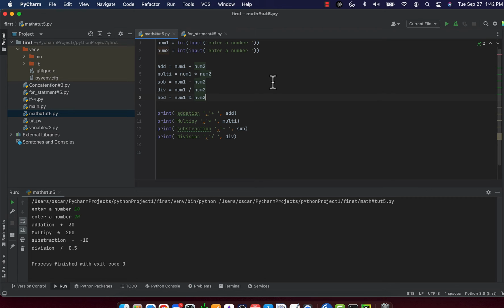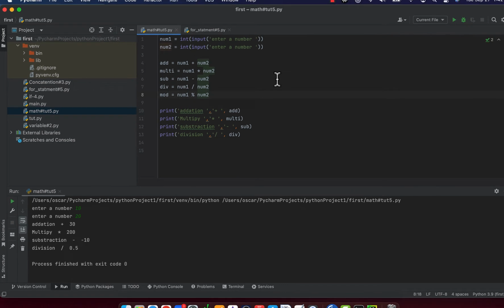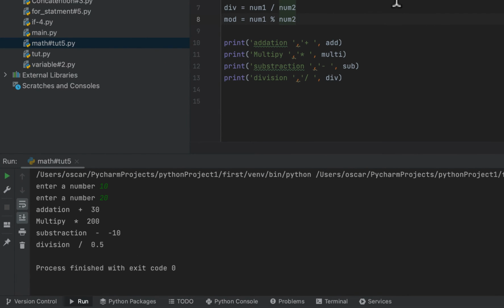What it does is divide number 1 by number 2 and return the remainder. You may ask what it is necessary for. For example, if you want to know whether a number is even or odd, that's the way to do it.